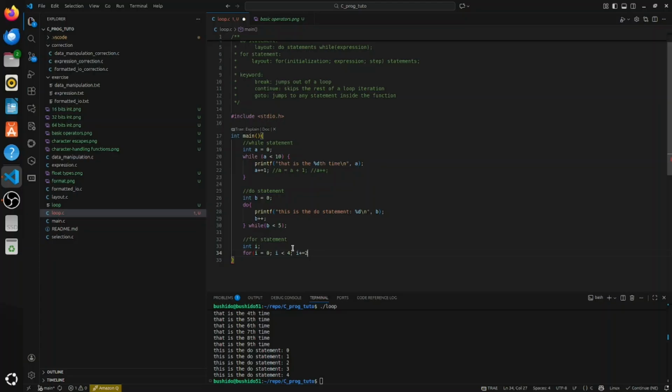So let's try with plus 2 to change from before, and do, for example, just print that is the for loop, and then just print the number, variable i. Okay, I forgot again the line break.